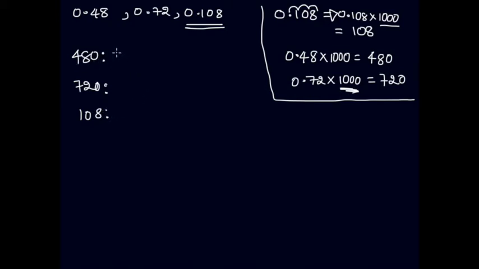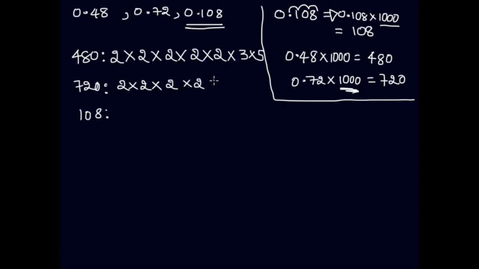Now we want to do factorization. So start with 2. 480 divided by 2 is 240. 240 by 2, 120. 120 by 2 is 60. 60 by 2 is 30. 30 by 2 is 15. 15, let's try 3. 3 divides 15, so 3 times 5. 720 similarly is 2 times, so 720 divided by 2 is 360. 360 by 2 is 180. 180 divided by 2 is 90. 90 divided by 2 gives us 45. 45 divided by 3 is 15. 15, another 3 gives us 5. So 5.